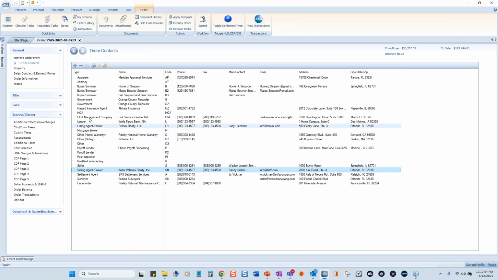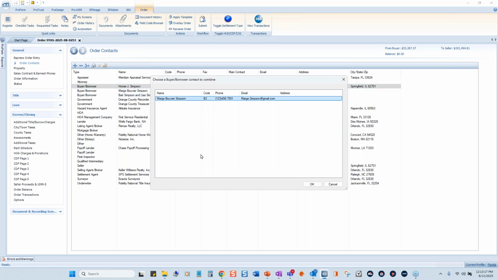But we've got some further things in the mix where you're going to be able to combine contacts as well as split contacts. So right now I've got a few buyers, right? Let's talk about combining our contacts first since we're on this main contact screen. So I've got buyer 1, buyer 2. Here is a new functionality where I can combine my contacts.